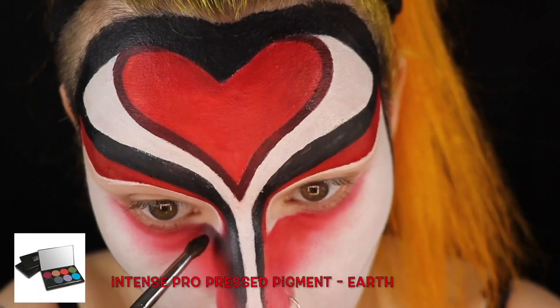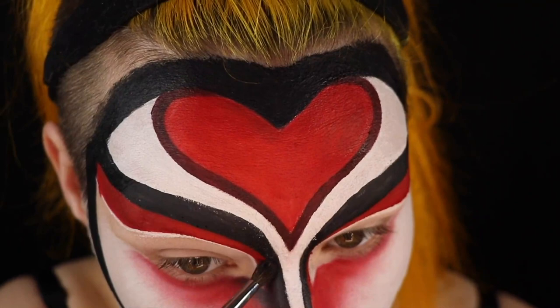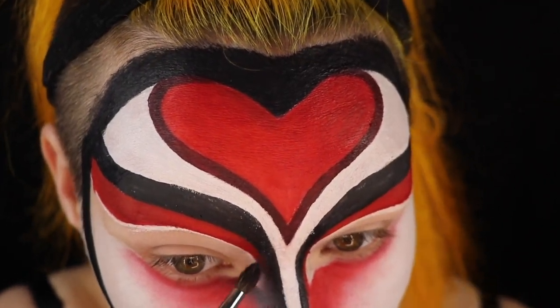Now we're basically going to do the exact same thing we did with the red shadow, but now in black, and we're going to hug it a little bit tighter to the eye area to really make sure it pops.